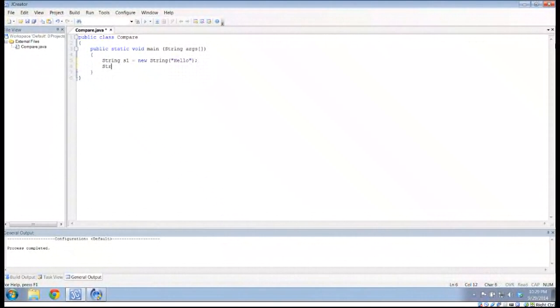And then I'm going to declare another string, s2 gets new String, and it's going to contain capital H, lowercase e, lowercase l, and o, close quotes. And what I want to know is if s1 is equal to s2, and if that's true, then I want to do System.out.println that they're the same.